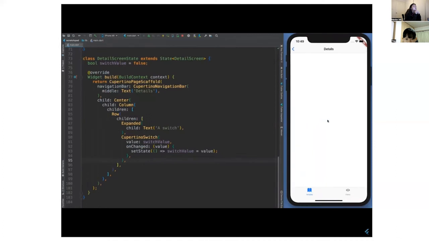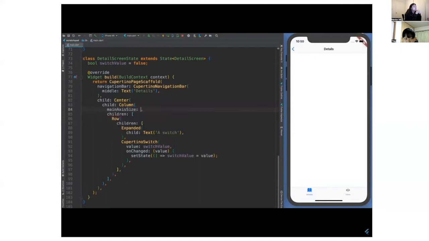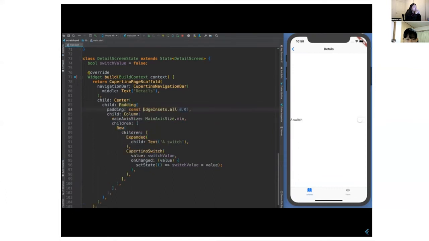And it's blank. That's probably because my column is the height of the entire screen, which means my switch is under the navigation bar. So let me fix that. I should mention, by the way, that a lot of widgets like List View will automatically adjust for the height of the navigation bar, but you can still put content underneath it by using rows and columns directly. There we go. Let me get a little padding in here as well, just to bring those in from the edges. There we go. And let's click this. Yep, there's my working switch.